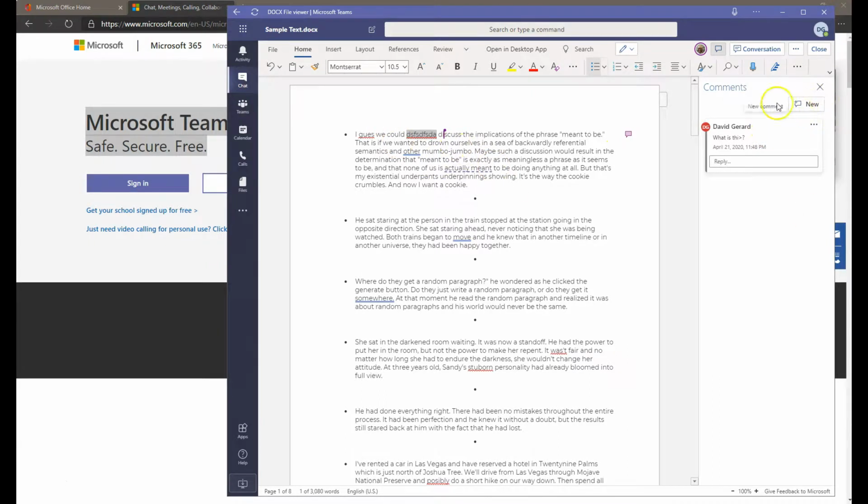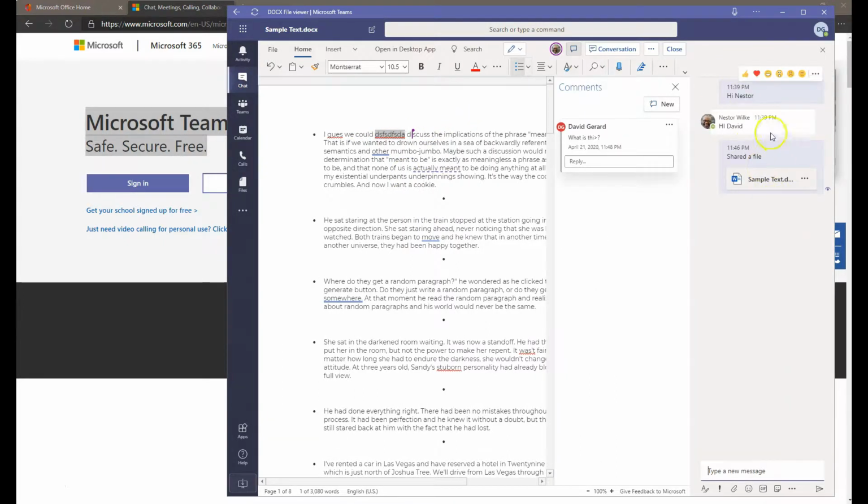So actually the best way to collaborate on such a document is more with the conversation tab. This one will place comments within the document that will remain within the document, but if I want to chat with Nestor, it might be better to use the specific chat that we have in common. So whatever I place inside will remain within the chat, not within the document.